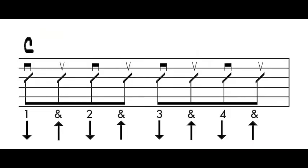Right, so pause this video and apply that same exact rhythm, the all eighth notes for four measures, to the A chord, the G chord, the E chord, and the D chord, all for four counts per measure, for four measures, all eighth notes per chord. With a metronome, tapping your foot, counting out loud if you have to.